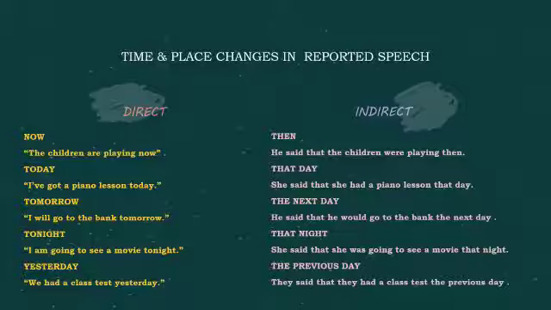Tomorrow, "I will go to the bank tomorrow," becomes the next day. He said that he would go to the bank the next day. Tonight, "I'm going to see a movie tonight," becomes that night. She said that she was going to see a movie that night. Yesterday, "We had a class test yesterday," becomes the previous day. They said that they had a class test the previous day.